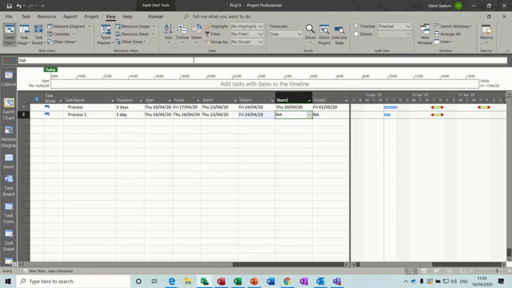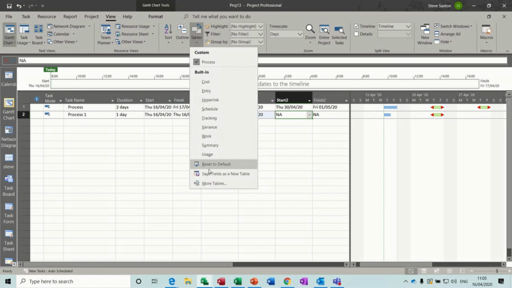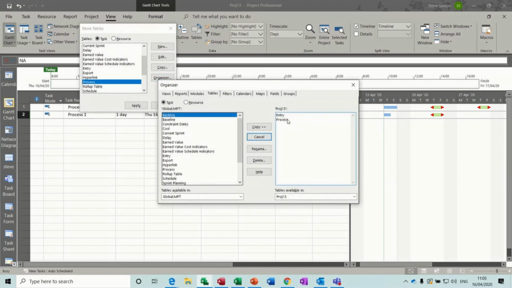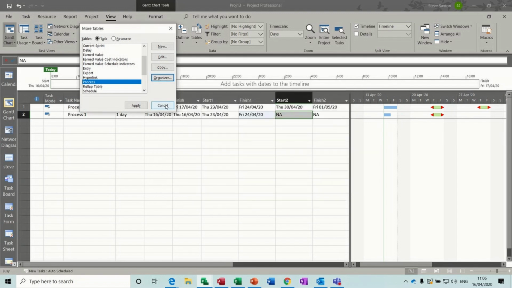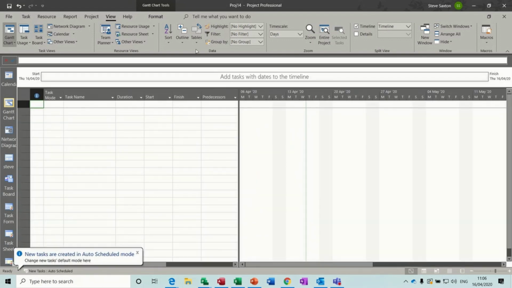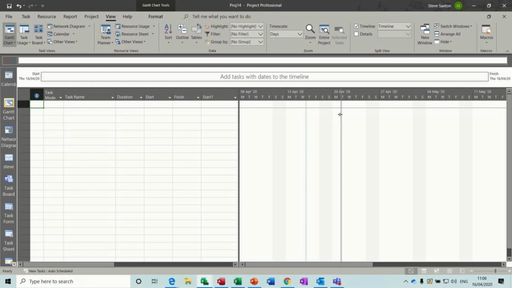Now when you save a table, so if I go back to more tables, if you look at the organizer, you can see your table is there, but it's also in the global template. So in theory, if I close this down, come out of this, cancel this, do Control N for new, go to tables, there's my process table, so it's still there.